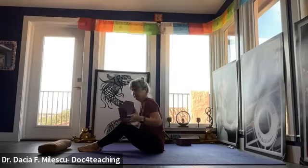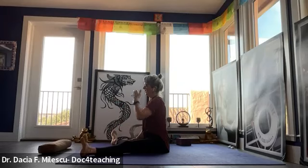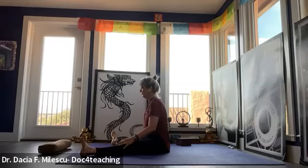Take the block again. Find your balance on the hips. You're going to take the block to the right, tuck it into the chest. Take the block to the left, tuck it into the chest. Again, it doesn't look hard, 1 or 2, but when you rep it out to 10, then you really feel it. Okay, so pace yourself again. If you can do 10, great. If you just do 5, that's perfectly fine.